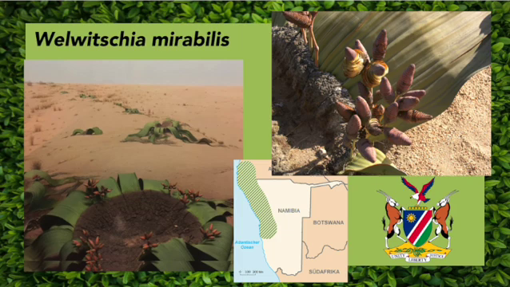Another gnetophyte is Welwitschia mirabilis. While Gnetum is found in wet tropical forests, Welwitschia is found in the dry deserts of Namibia in southern Africa, as you can see on the range map. The stem of this plant looks rather like a burned-out stump. Surrounding the edge of the stem are 2 leaves that continue growing from meristems at their base.